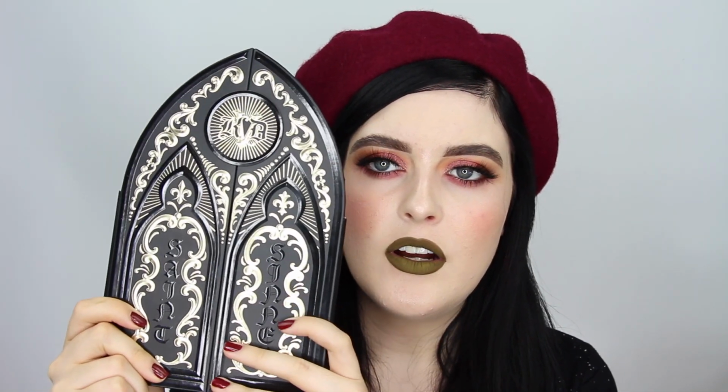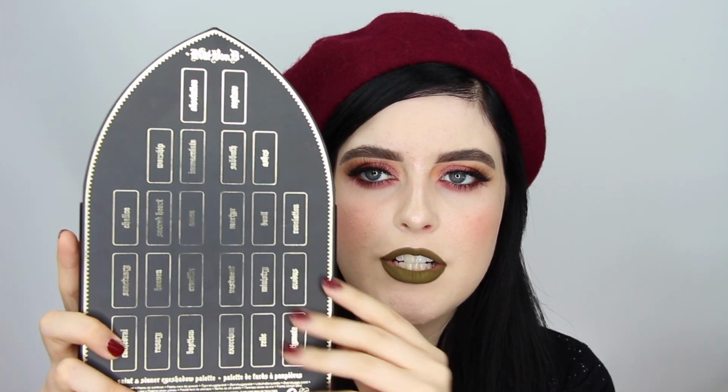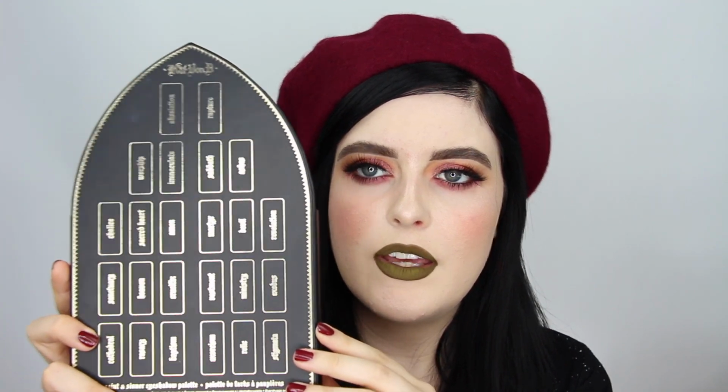Kat Von D designed this whole thing herself. I mean, I think she always designs the packaging on her products. But yeah, this one I think she did an exceptional job with. It's absolutely stunning. It looks like a cathedral door. You've got the saint side and the sinner side. And then on the back here, you've got all of the different eyeshadow names, which is super helpful and just really beautiful for the outside packaging.